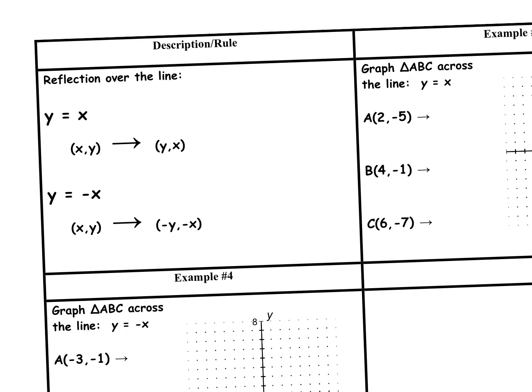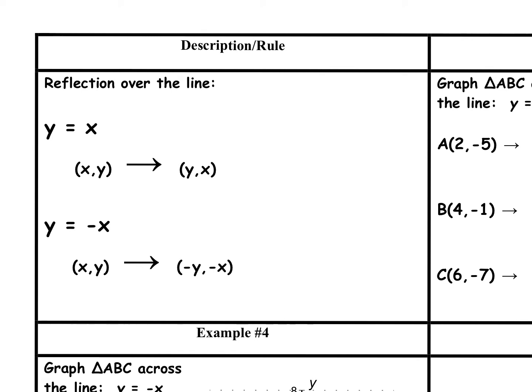Now, what happens if we're going to reflect things over diagonals? When we reflect over diagonals, we have to change how we're thinking. If we reflect over the positive diagonal, y equals x, then we're going to swap the positions of our x and our y coordinates, such that if we had the coordinates originally of 5, 12, they would become 12, 5. Just a straight up swap.